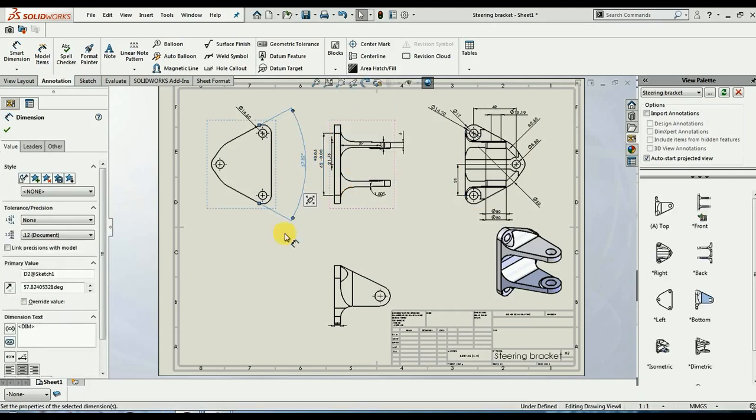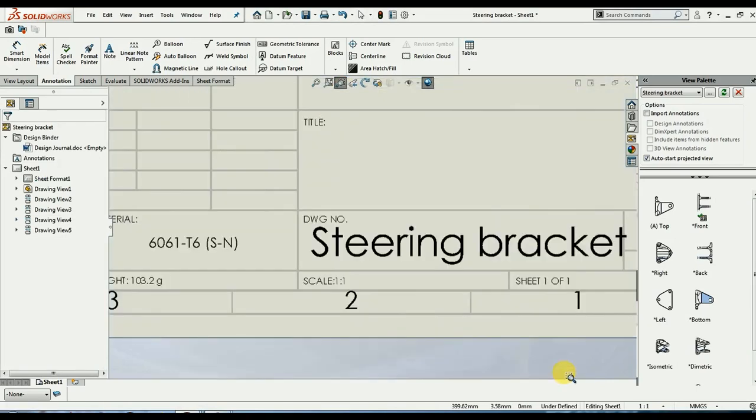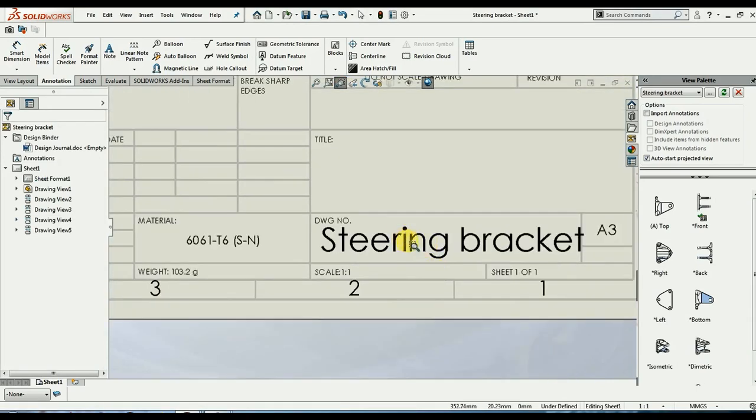The property manager is also very helpful for the designers to control everything in the design from the beginning of the project to the end of the project. Here in the title block you see that the details are automatically retrieved through the part I designed, the weight of the component or the material I applied.